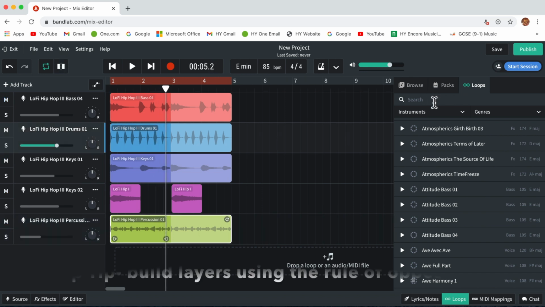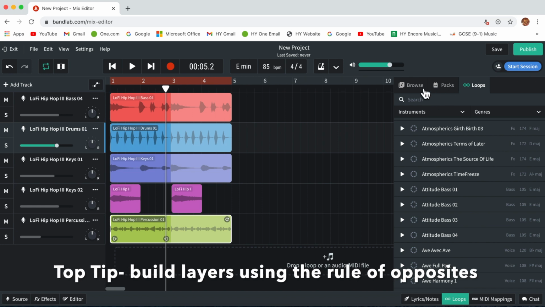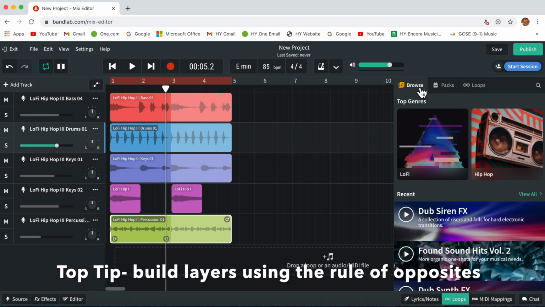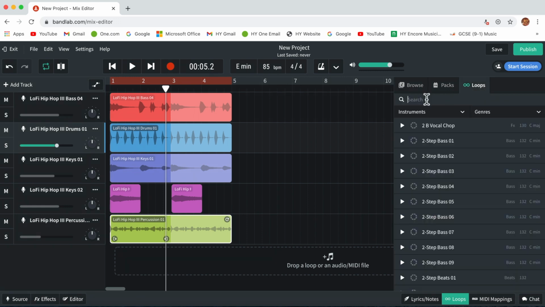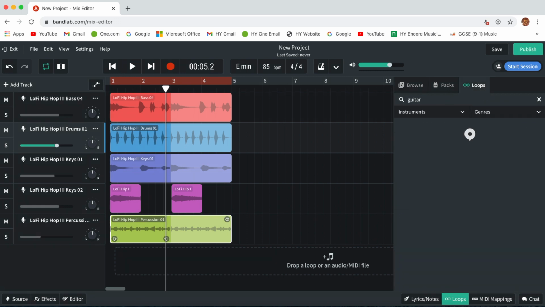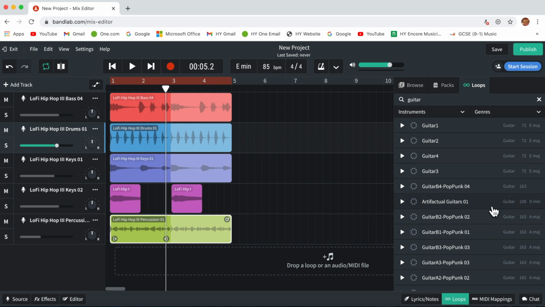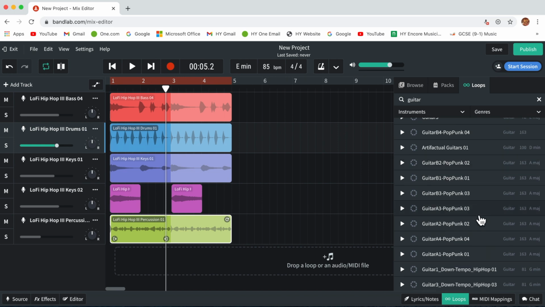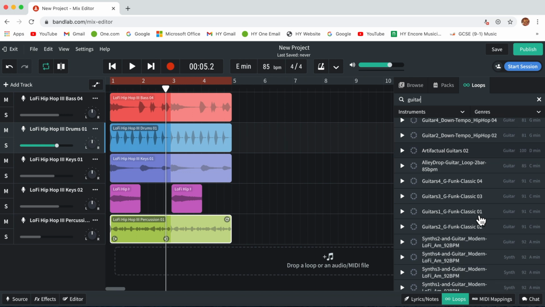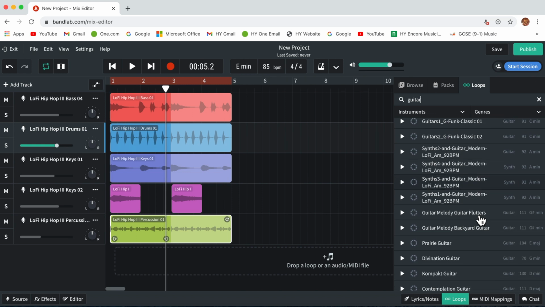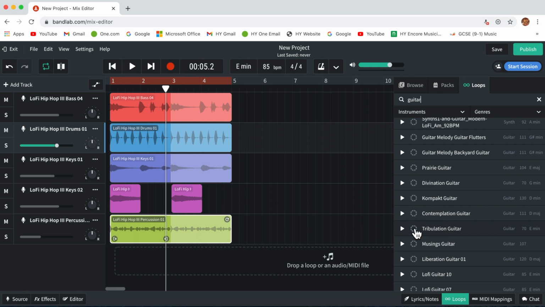Another thing that you guys can do as well is go and search in different parts of your Bandlab project. So I'm going to look in loops, and I want a guitar in here, and I am going to try and find something which would go with my key of E minor. Oh, I shudder every time I hear myself say E min. E minor it is properly. And I'm looking down here for something which is E minor.